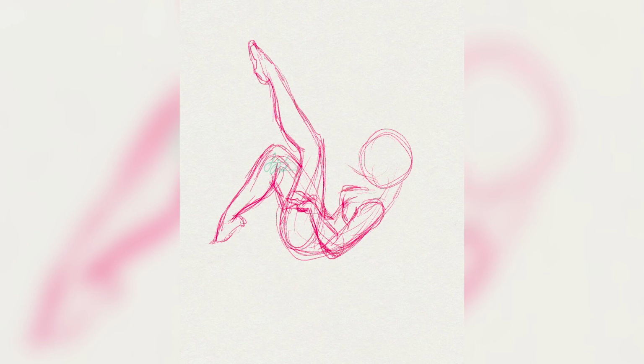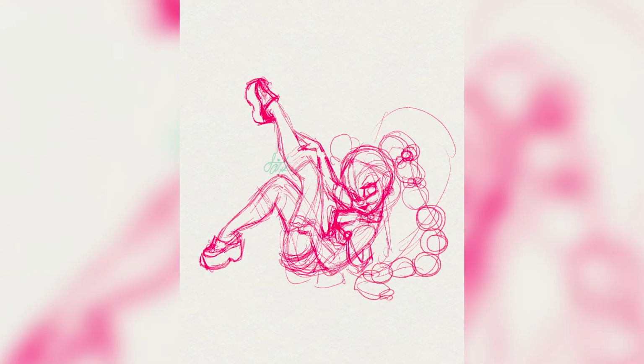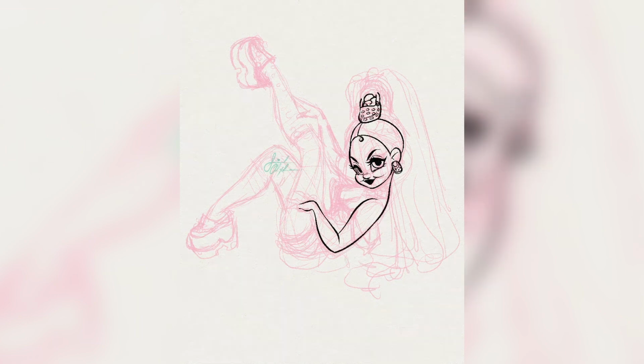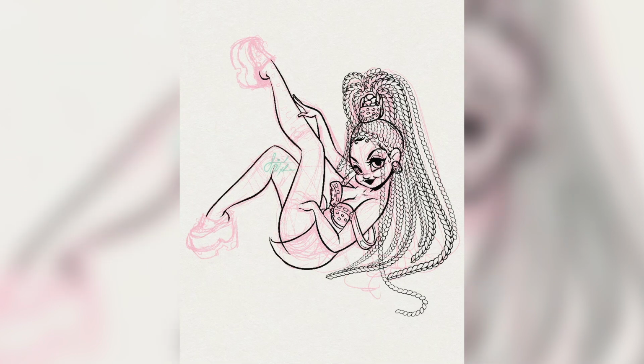This Crocs one was really, really fun to design, actually. I had to think out of the box and figure out how I would make a Crocs-themed outfit. I knew out the gate I wanted her to have platform Crocs, but I didn't know exactly how else I wanted things to look, so I ended up giving her straps that looked like the straps on the Crocs, and then a mini dress, like a mini skirt with the Croc holes in it, and then the Crocs top part as the cups, and then I gave her a little Croc hair thing.